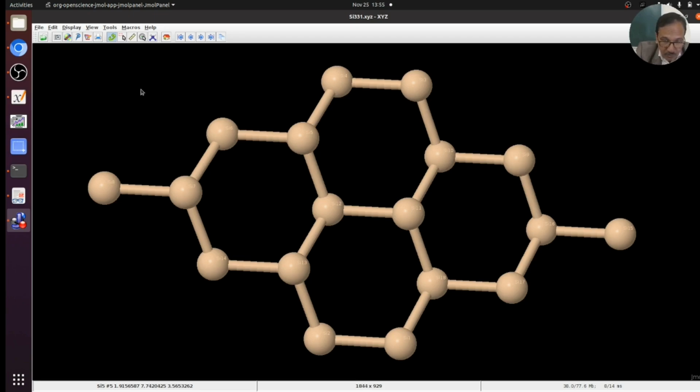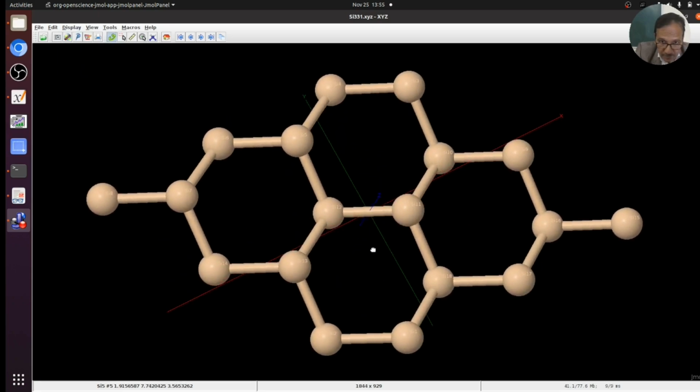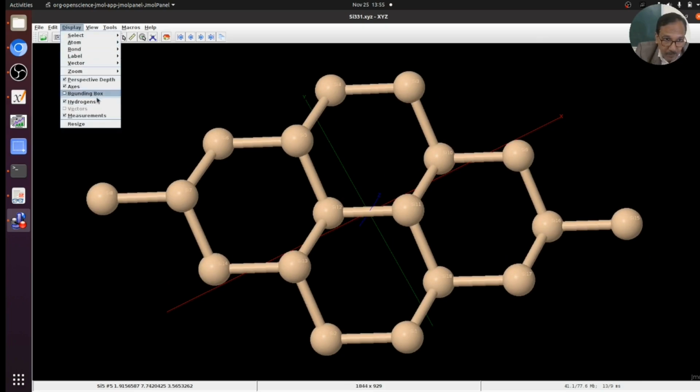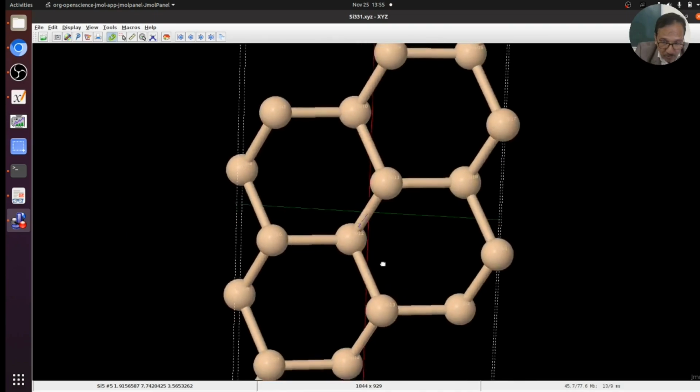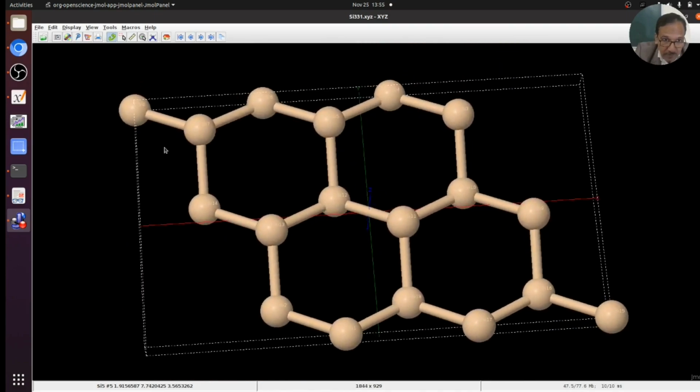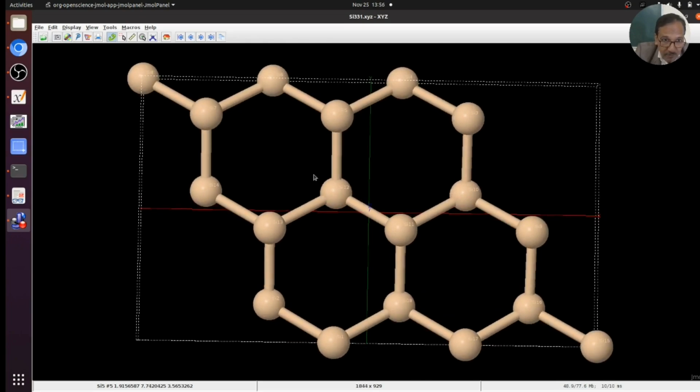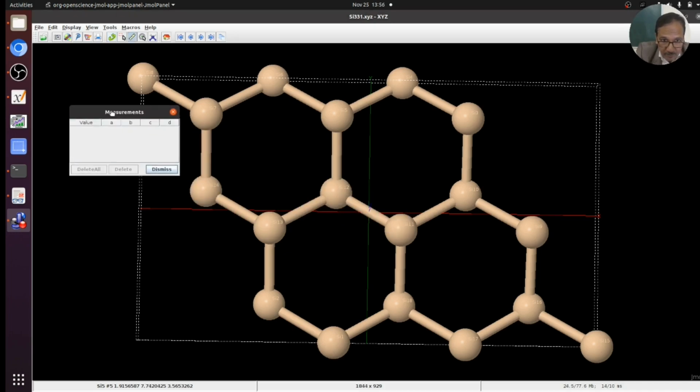One good thing is you can display the axes, so the different axes are given, and you can display the boundary box. You can also measure the bond length by clicking here. Click on any atom, and the bond length is given in nanometer.